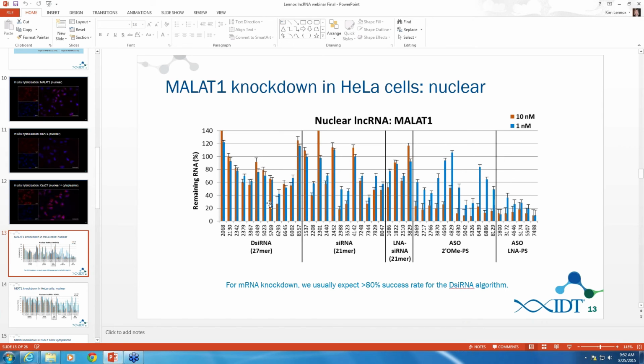And so what we did instead was we designed one at the 3' end of the target and one at the 5' end of the target. And we ensured that we had consistent, concordant results with the two assays. So the two assays were multiplexed together for every single target for every single knockdown reagent. And we were convinced that because we got the same results with the 5' qPCR assay and the 3' qPCR assay, that it limited the retained fragments in the middle, or it at least eliminated any sort of erroneous amplification.